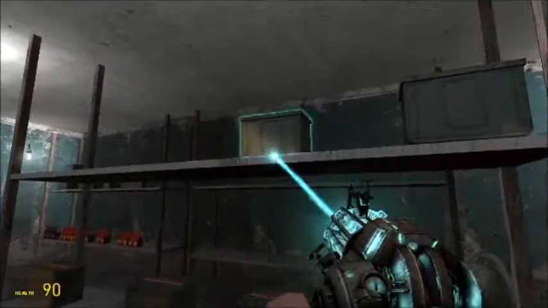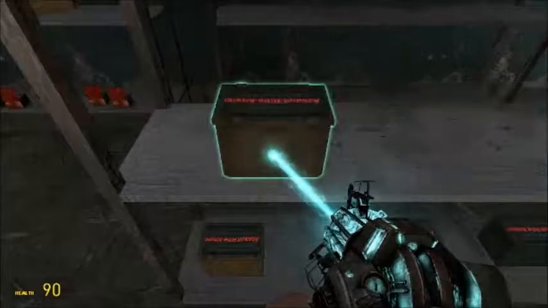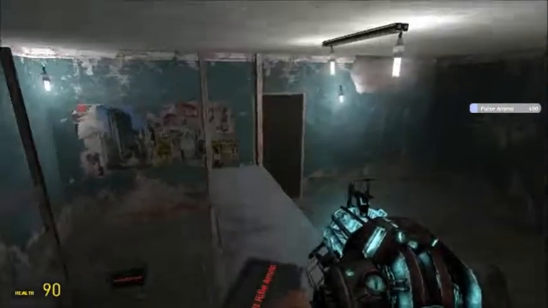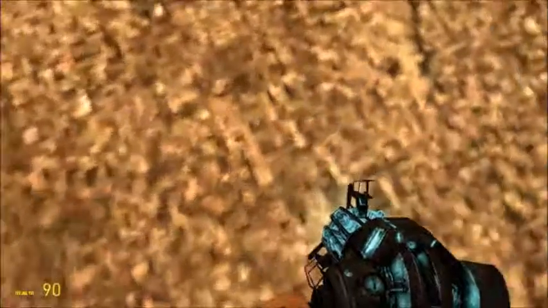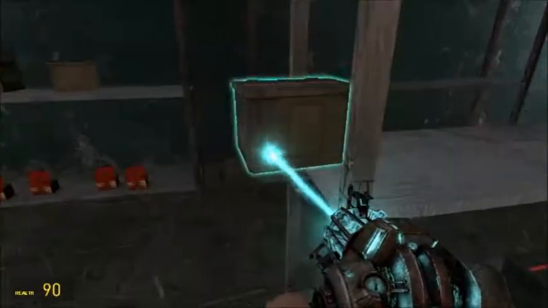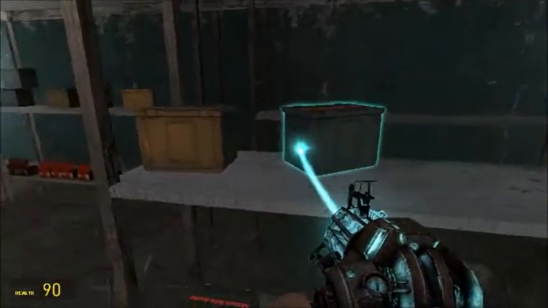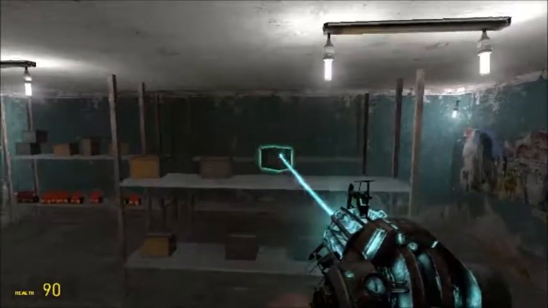I'll put a health station up on the wall, so in case we run out of health, we can use this health storage. I'll put it up on the wall. Try and spin it around. There. Okay, now it's up on the wall. Sort of.